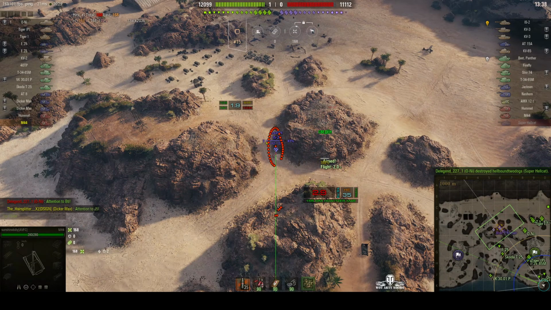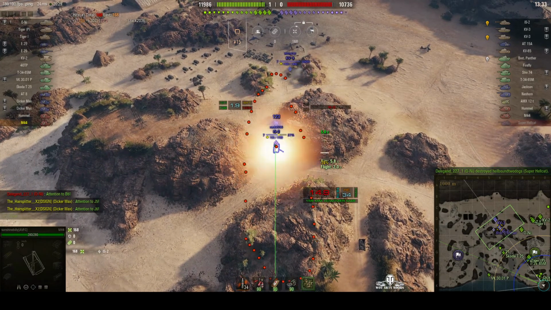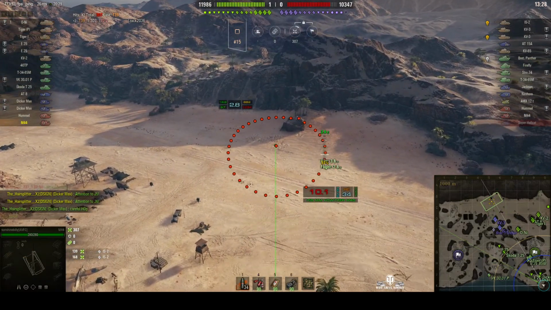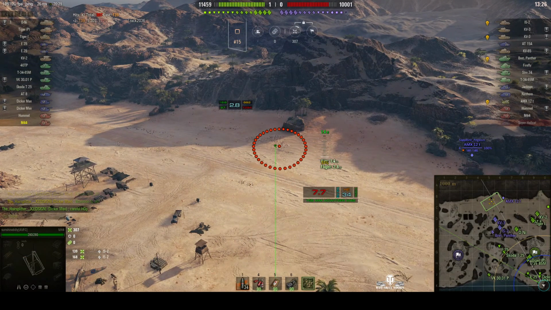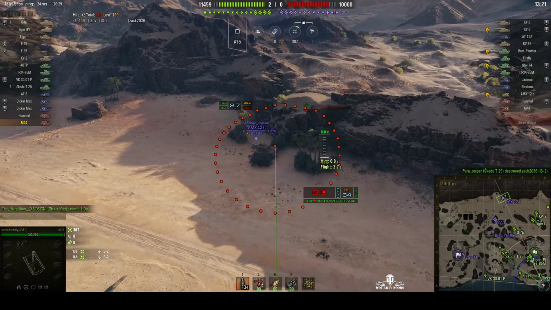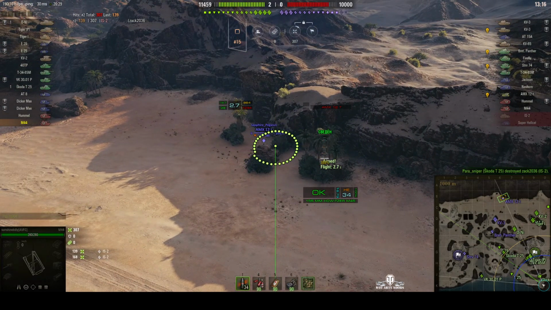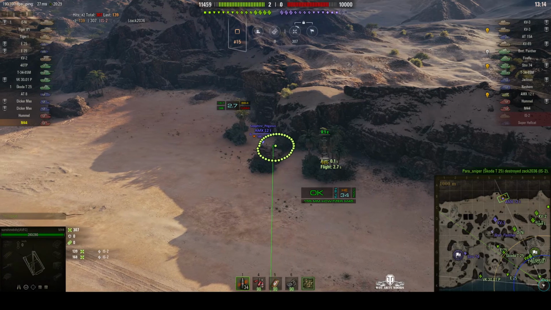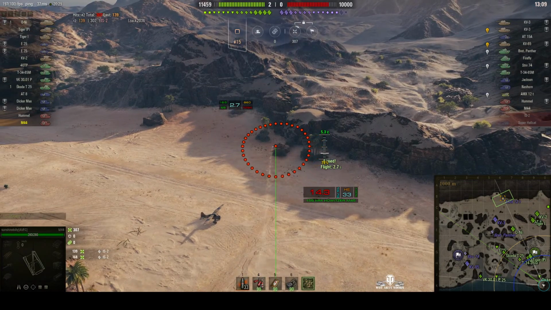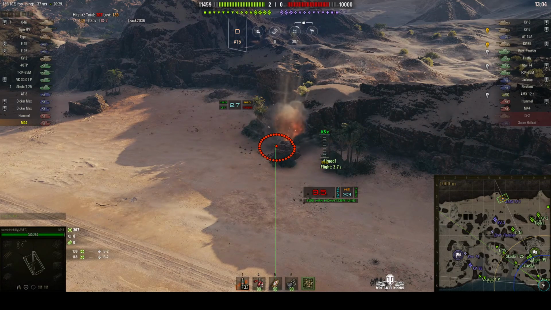Now his reload time is 16.79 seconds. He's not using premium consumables, and whilst he'll save on the consumables, it will reduce his rate of fire. Well, he's looking over in this direction because an enemy tank was spotted, and it's an AMX 12 ton. And well, a light tank with a 155mm shell landing nearby, it's going to do a lot of damage. Okay, yes, he's going to do the right thing and fire behind the rock. Accurate shot. And that AMX 12 ton is bound to have taken some damage from that shot.